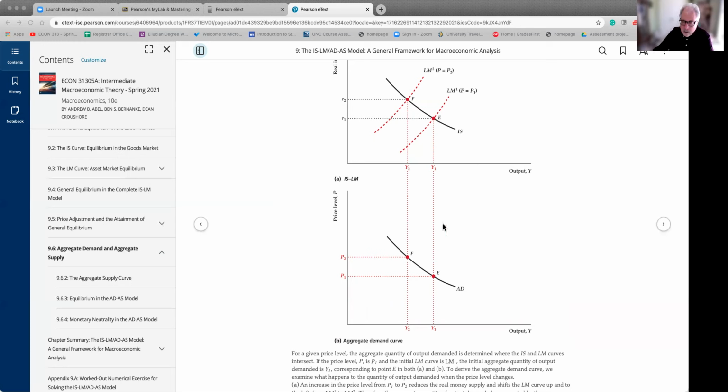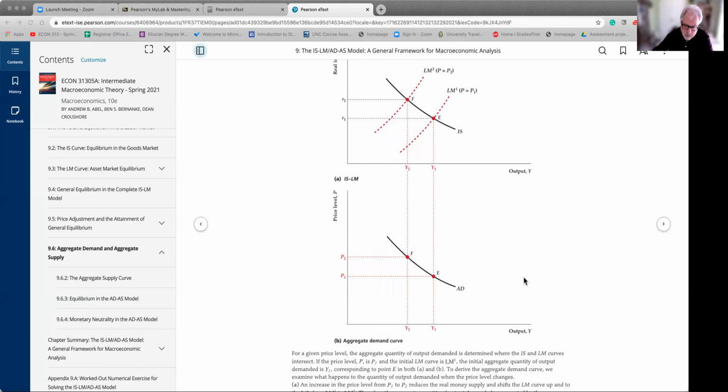In this case, you could think of the price level as going up or down, but let's start here at point E, and the price level goes from P1 to P2. P1 is lower than P2, so the price level goes up. What happens to the equilibrium level of real GDP according to the IS-LM model? The LM curve is going to shift up and to the left if the price level increases, and as that happens, the equilibrium level of real GDP goes down. And so we get this relationship. This point E and point F corresponds to point E and point F up above.